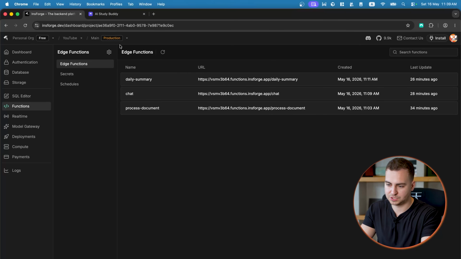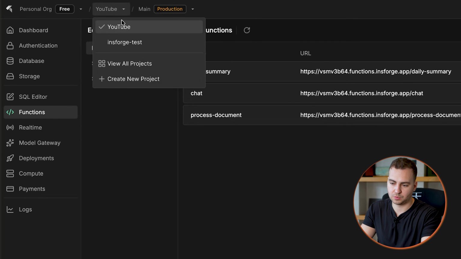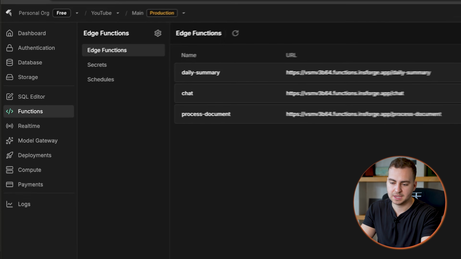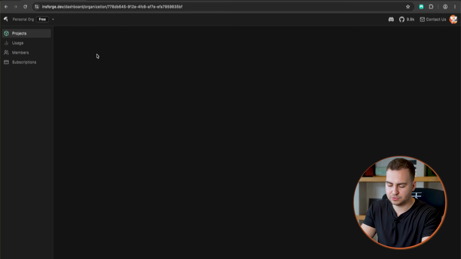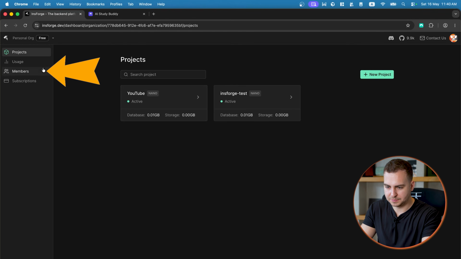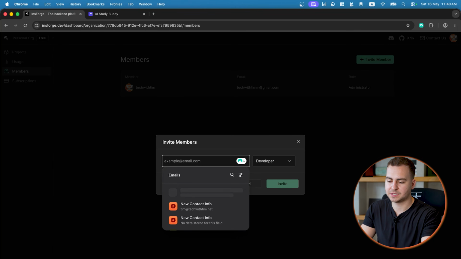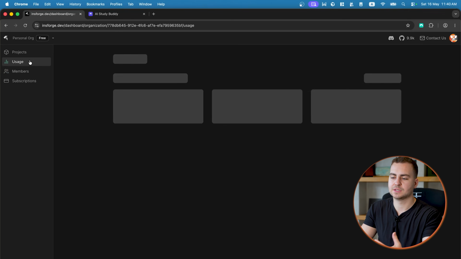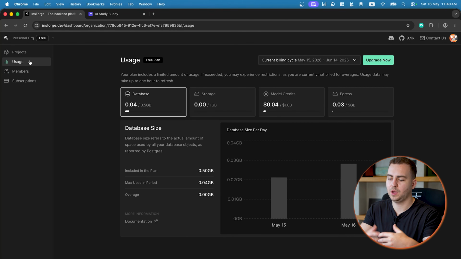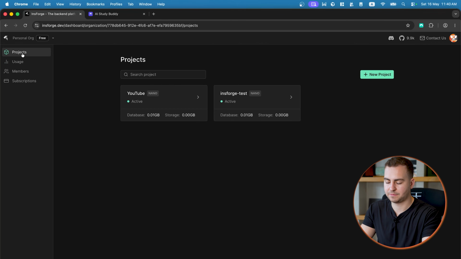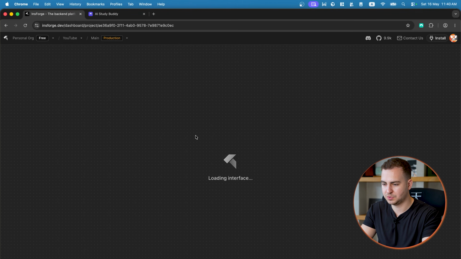And then from InsForge side here, we can actually go to our organization and to our projects, and we can start adding various users. So if I go to my projects here, I believe I can go to members, and then I can invite various other members here, add them by email so that they can start interacting with these projects as well, uploading, using InsForge, etc. from their computer. Okay, so anyways, let's go back to YouTube.